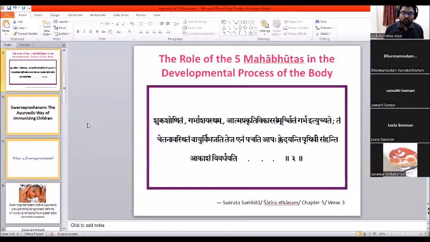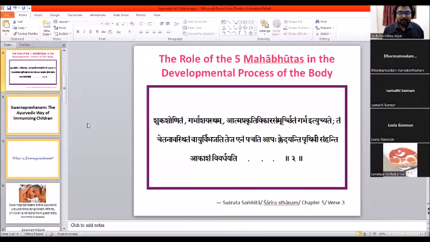So to be known as Garbha, it has to have these three lakshanas. It should be a Shukrashonitam, that is, Samyukta Shukrashonitam. So it has to be fused Shukrashonitam. It has to be implanted within the female uterus. And then there has to be a fusion between the Jivatma and dull matter. Only when these three lakshanas are present, it is known as a viable Garbha or live Garbha. Garbha ityuchyate.